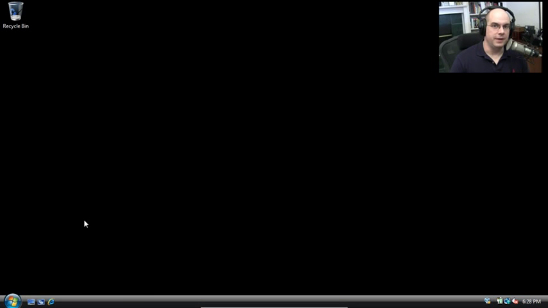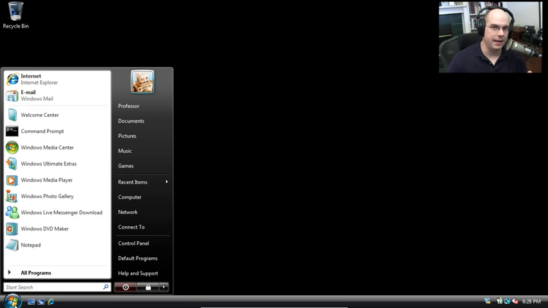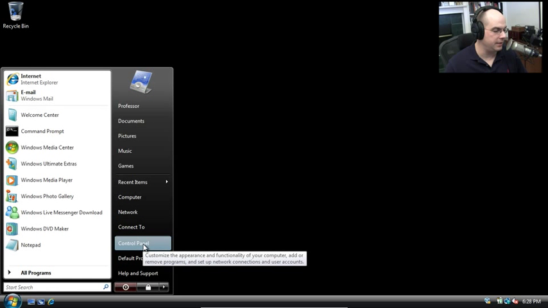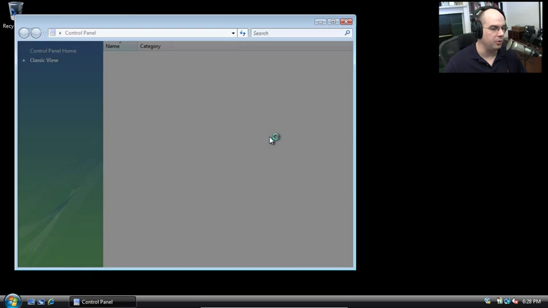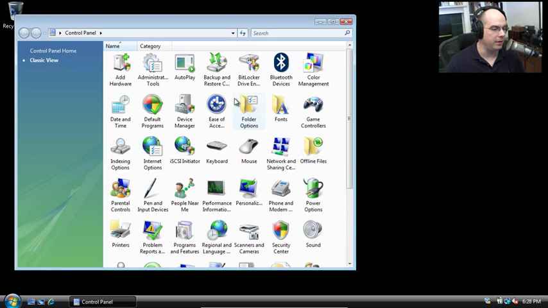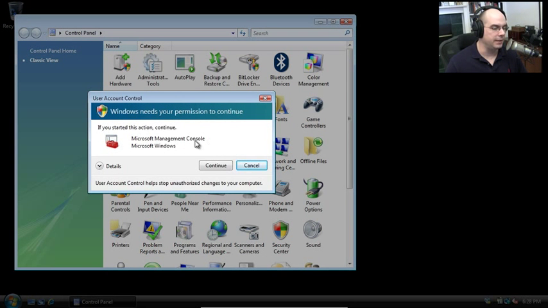Windows Vista's device manager is very similar to the Windows XP in how it works. Some of the icons are a little bit different. And as I mentioned, to get there, it's a little bit different. You go to your control panel, and inside the control panel is a device manager icon right there. And the device manager will look and feel and work exactly the same.